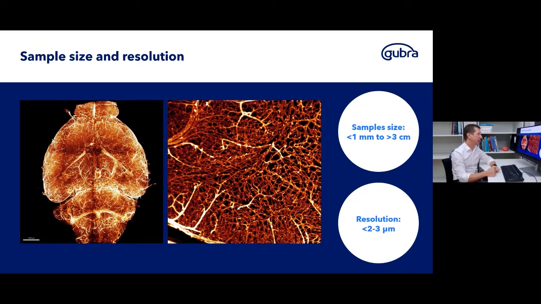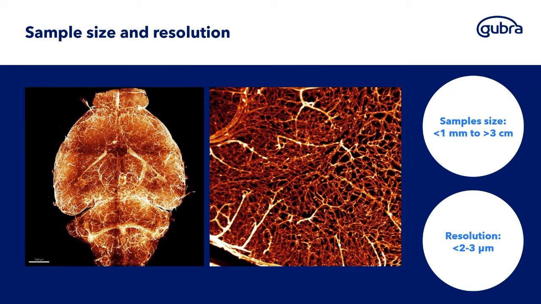For instance, here in these images on the left-hand side of the slide, you can see a mouse brain where the capillaries have been visualized by antibody staining. So you can track every single capillary in the entire brain and see how and when they are connected. There are nowadays also some technologies that enable us to push the resolution limit even further and see subcellular structures, using, for instance, expansion microscopy.